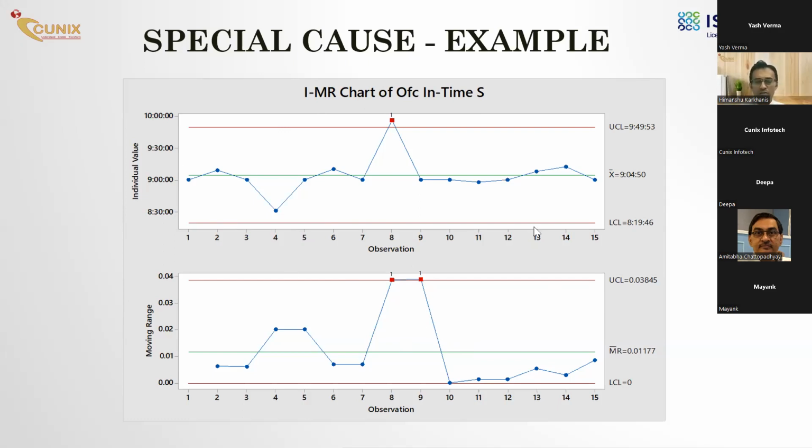So this is a control chart because it calculates two limits which are called control limits. Remember, specification limits are those that you specify. So I want that the cutoff time should be between 9 and 9:30, maybe 9:15. So I'll draw a line over here. But that's my specification, the voice of Himanshu. But there is also something called the voice of process, which are the natural limits of any process. They are calculated limits.